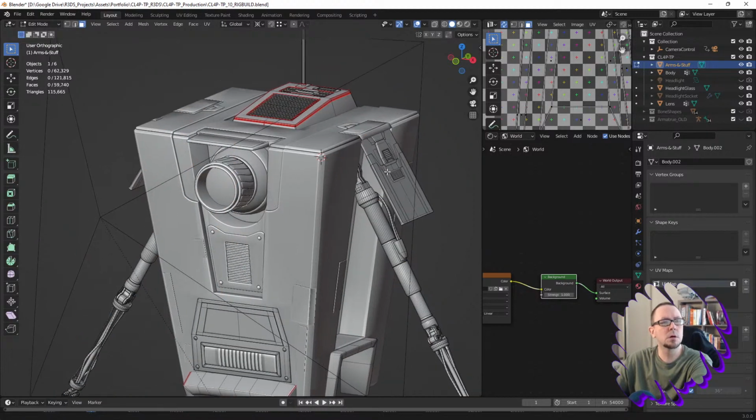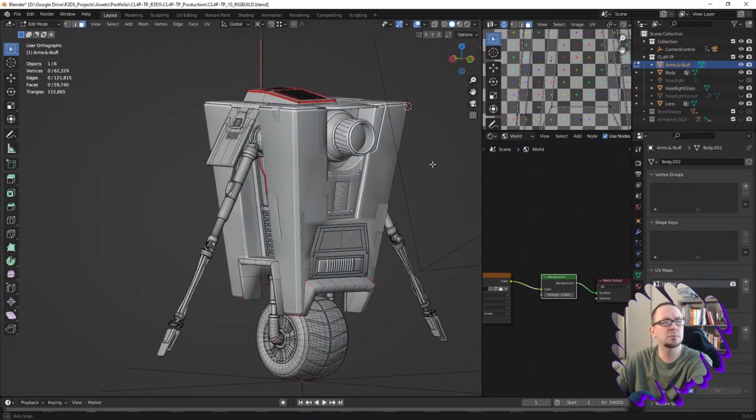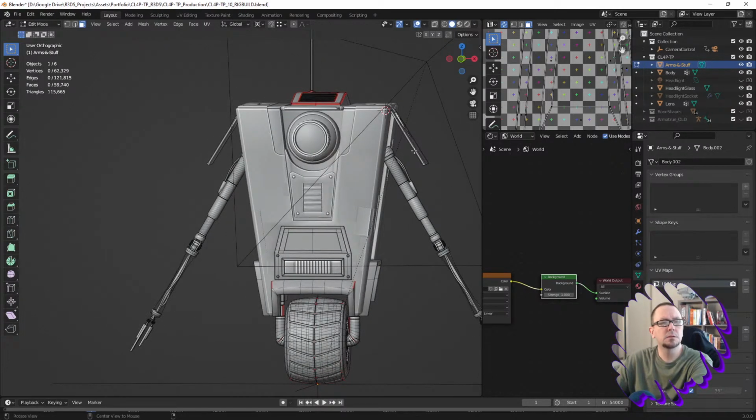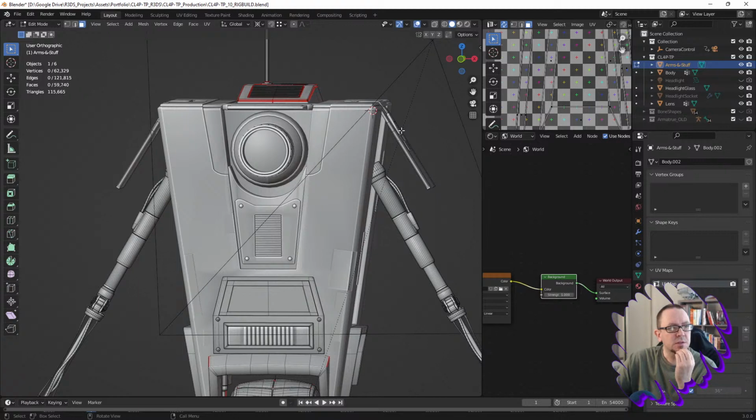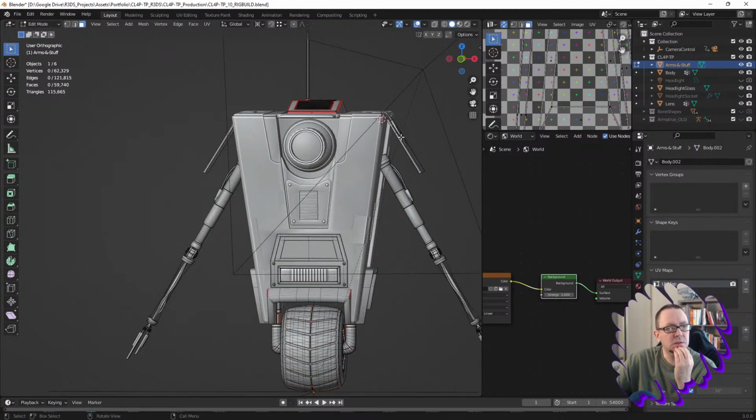So, do I want this to be the rest pose? I moved that out of the way for the ambient occlusion, so might want to reposition things. Yeah, let's.